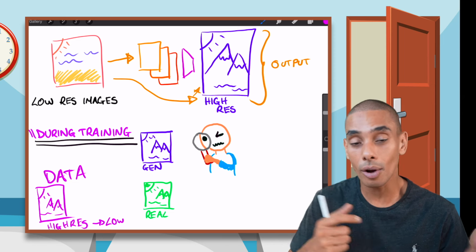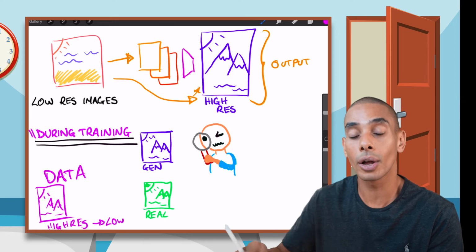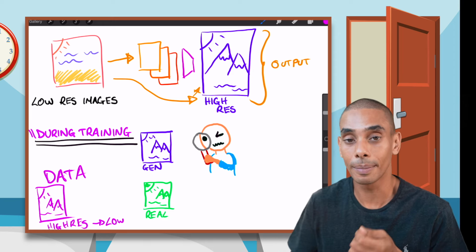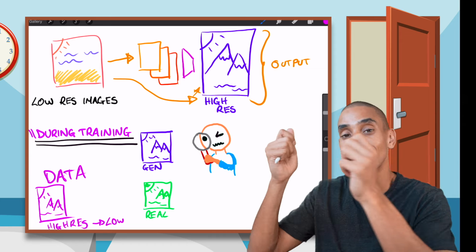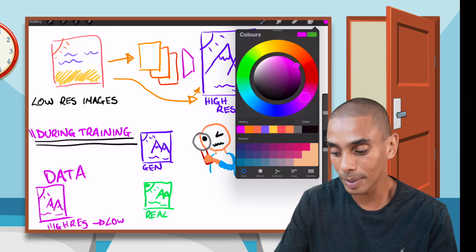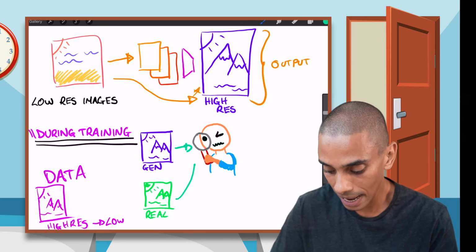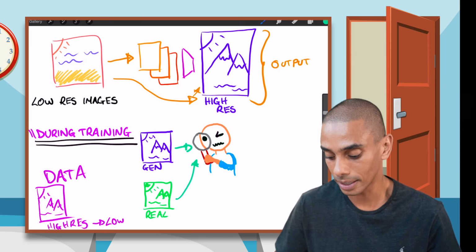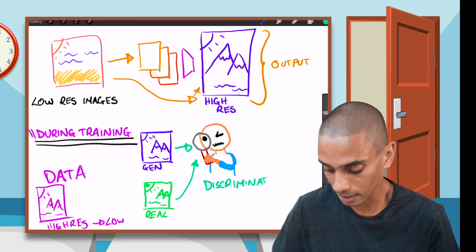You then take the low resolution image and pass it through a generator neural network and learn to generate that high resolution image. And you'll calculate the distance between the real high res image and the generated high res image. We then take the generated high res image, which you can see here. Let's change the color of our arrow. And this will get passed through to our discriminator neural network. You can tell my discriminator drawing is getting significantly better. So that will be our discriminator.